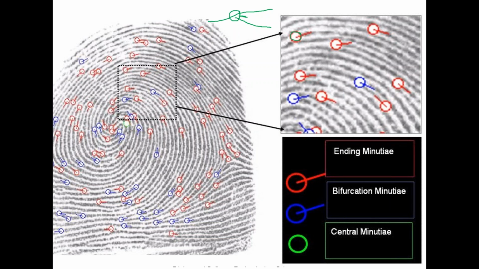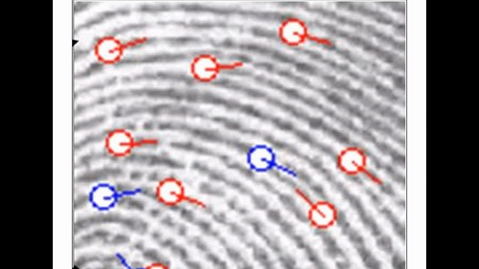For a ridge ending, you draw a circle around it, and you draw a line that goes back along the ridge. So you'll notice that whether a person's calling it a ridge ending or bifurcation, they're all in general marking that something is here in this location in the print, and it's going in this direction. They both have the same general direction. So that's why you notice these little circles, and the line is telling you either the direction the ridge ending is coming from or the direction that the bifurcation is split. That way, if one analyst calls it a ridge ending and another analyst calls it a bifurcation, the software still sees those two things as the same thing.